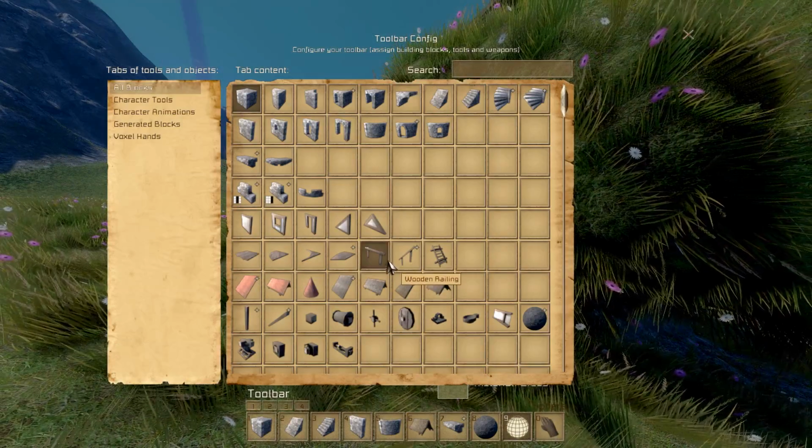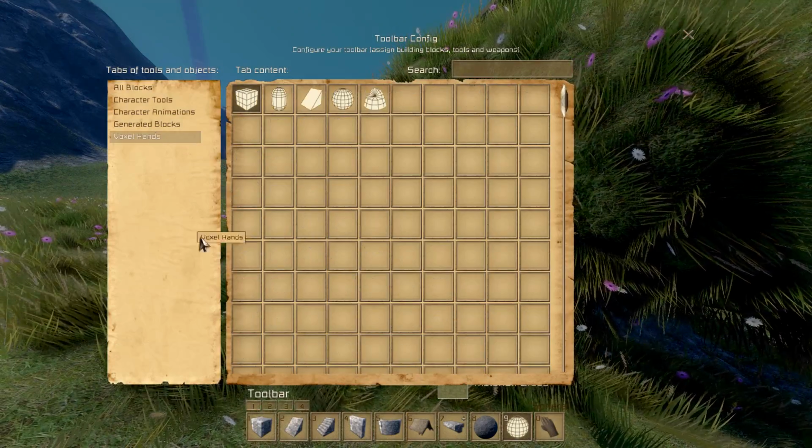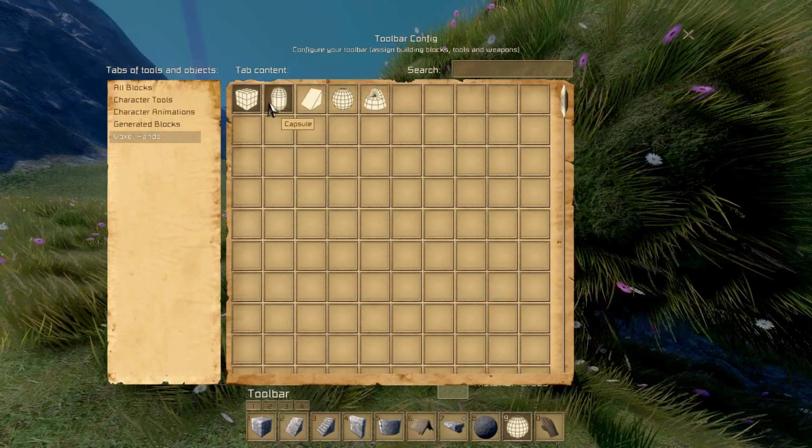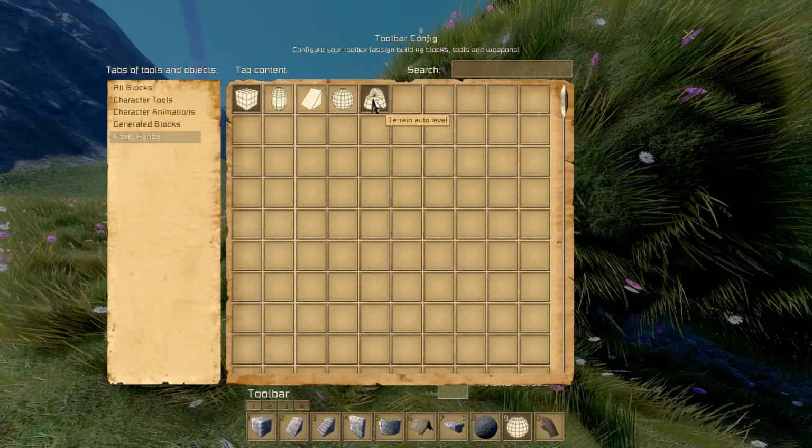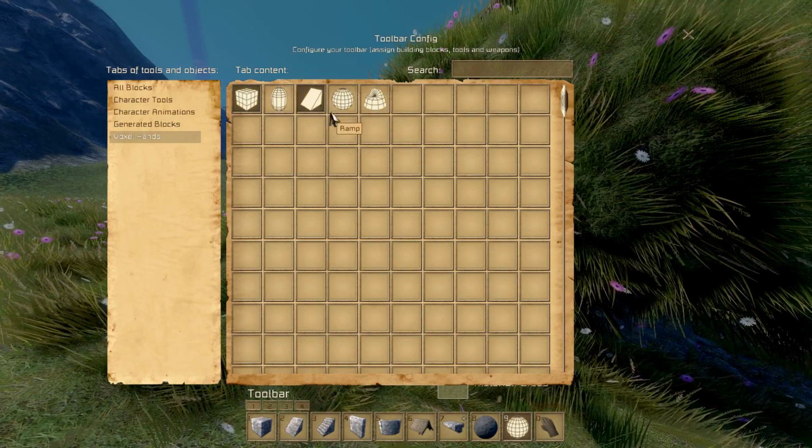There's a bunch of different shapes you can use for that as well. You just got to go to voxel hands. And you can make ramp shapes, capsule shapes, flattening things. See, terrain auto level, flattening. You got lots of things you could do with that.